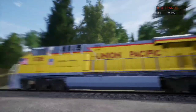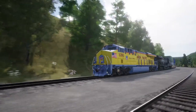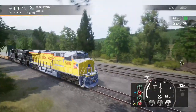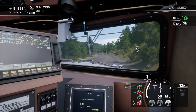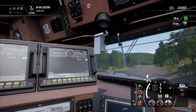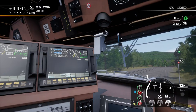Does this unit have two horns? Oh my god, yes. I hope they will bring it into the livery designer soon. The SW100. It wasn't SW1000, it was 100.